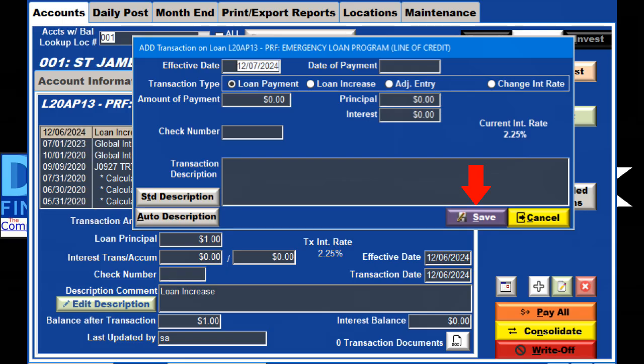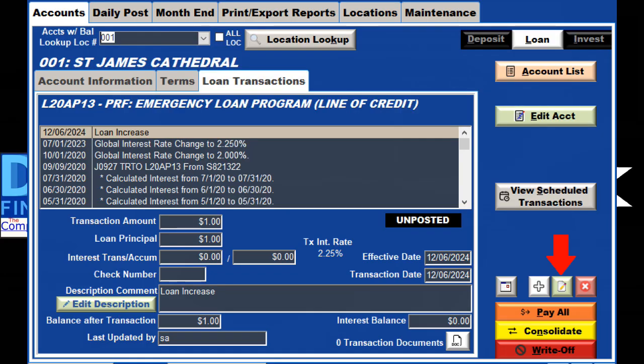Clicking on the Save button will process the transaction that you are creating. You can edit the transaction until you do the daily post, but you can't change the transaction type once it is saved. If you decide that you don't want to save the data you entered, click on the Close/Cancel button to exit the form without saving. Not all loan transactions can be edited because of their complex nature. If that is the case with a transaction that you try to edit, you will be told that it can't be edited and that you will need to delete the transaction and re-enter it correctly.